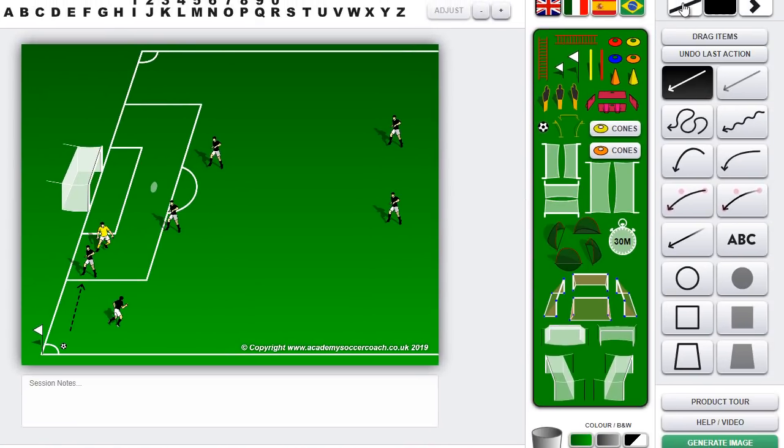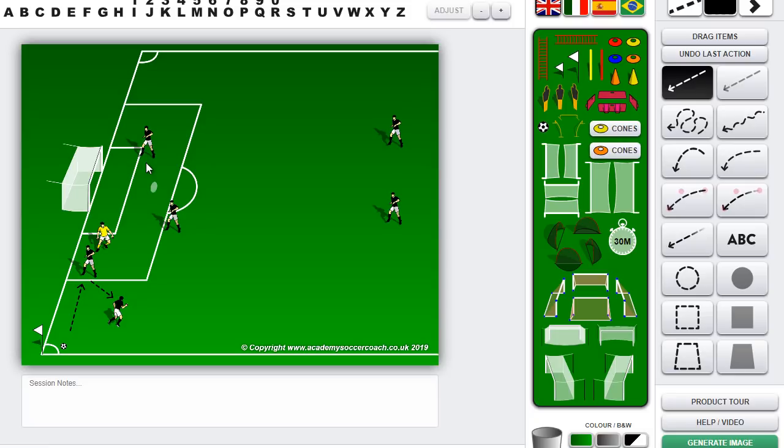If we do lay it off to this player who's shown after the initial pass, now this player has the choice between passing to a player at the top of the box, or maybe this player's made a run toward the back post, and we can try to combine. But the goal here is to try to create some combinations from a corner kick rather than just kicking it into the box and hoping for the best. So there's lots of other combinations you can do. These are the simplest two.